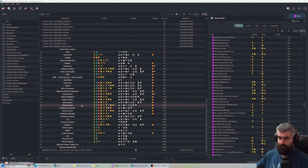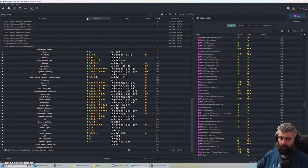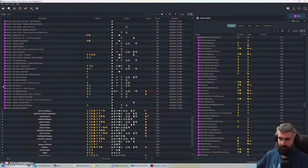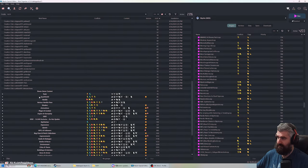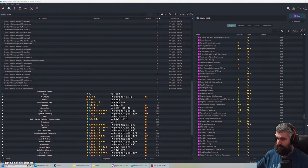So, Filthy. This should be interesting. I know a little bit about this list. I don't know a ton. What I know is it has a lot of plugins because every single thing is method patched, I think. So it has 4,203 plugins. But keep in mind, probably like two-thirds of that is patches.